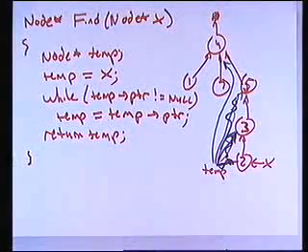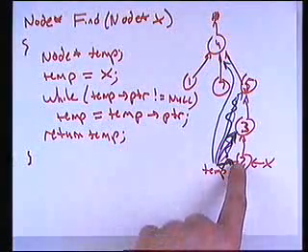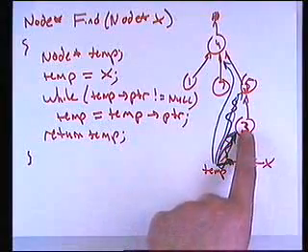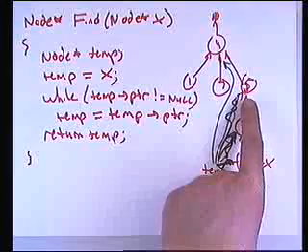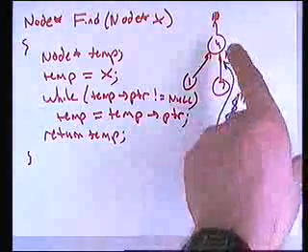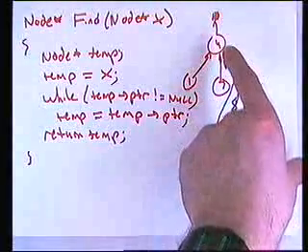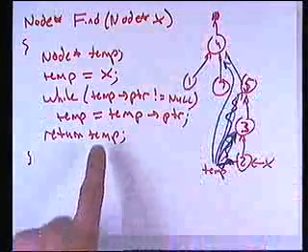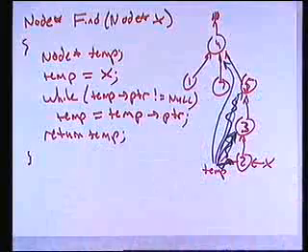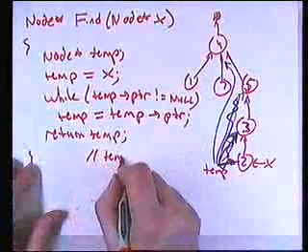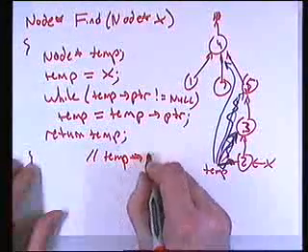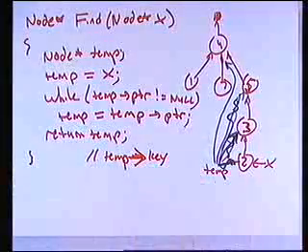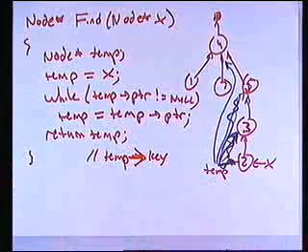That's all we're doing. I'm positioning a pointer here, and then I'm saying, as long as my parent pointer is not null, jump to where it points to. Is my parent pointer null? No, jump to where it points to. Is 5's parent pointer null? No, jump to where it points to. Is 4's parent pointer null? Yes. So 4 must be the name of the set, and I can go ahead and return that address, or I could have returned, if I wanted to, temp arrow key, and that would then extract the key from this node 4 and return that.